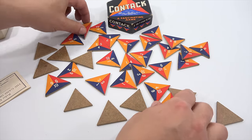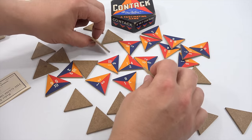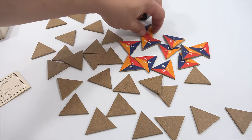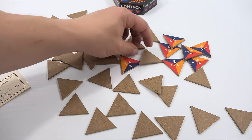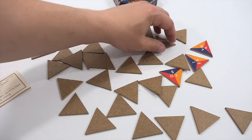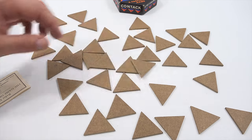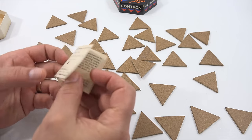I'll have to refresh my memory on this, but I will show you the rules here real quick, just so you can read them for yourself and get a better understanding. I mean, I can show you the game, but it always seems like until you play it a few times with people, sometimes more than 2, 3, or 4, you kind of get different scenarios or questions in a game like this. Okay, so that's how I remember it. Let's just go over the rules real quick. I'll open the booklet so you can read along.